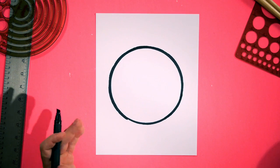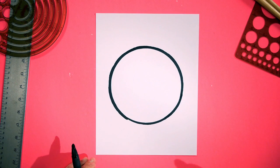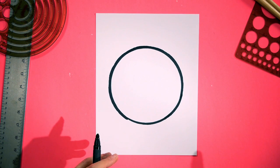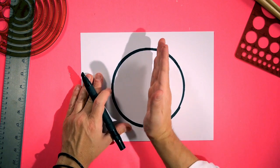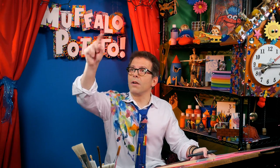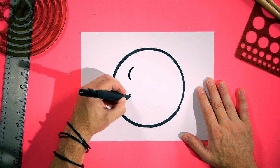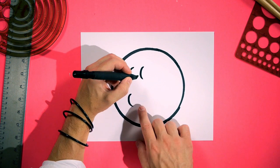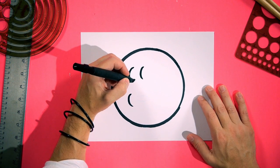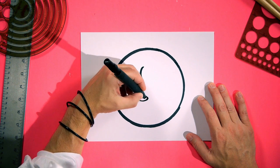Look how nice that turned out — there's your O or your zero. The next thing is to turn the paper sideways. Right on this side, if you cut it in half, I want you to draw two C's for eyebrows, one right on top of the other — just like this. There's a C and there's a C. For good measure, let's put a C right next to that — that's the winking eye. And then let's do sort of a long, wide zero for our little emoji guy's eye.